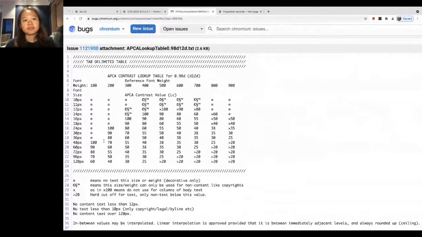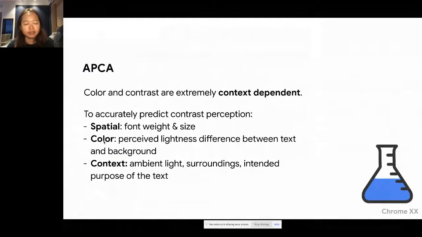Basically, if you enable this, it is replacing the AA and AAA standard for the accessible color suggestions. But this is still experimental, because even the APCA algorithm still gets updates from time to time, so we update quite frequently according to the standard. If you enable that, you can just try it out and see how it goes, because the algorithm is still changing as well.